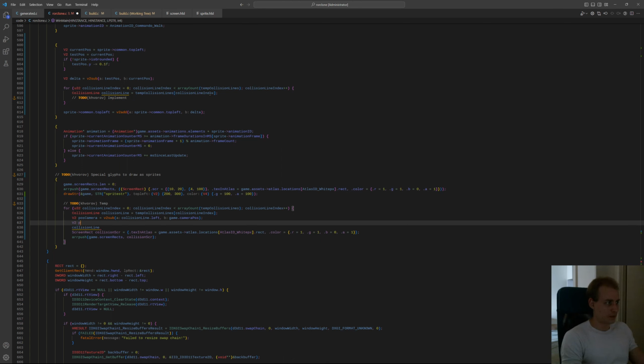V2 pause pixels from center is V2 scale pause camera, oh my god, what? Pause camera scale by game sprite scale multiplier.